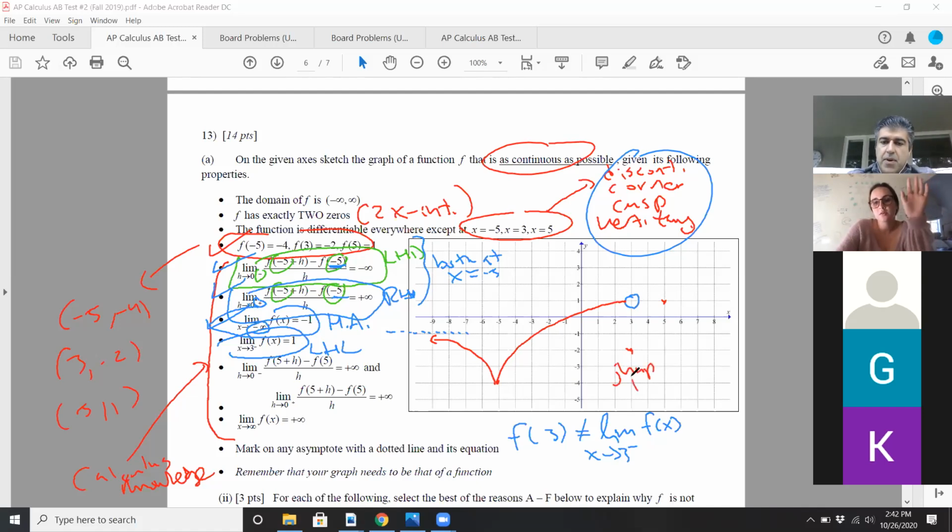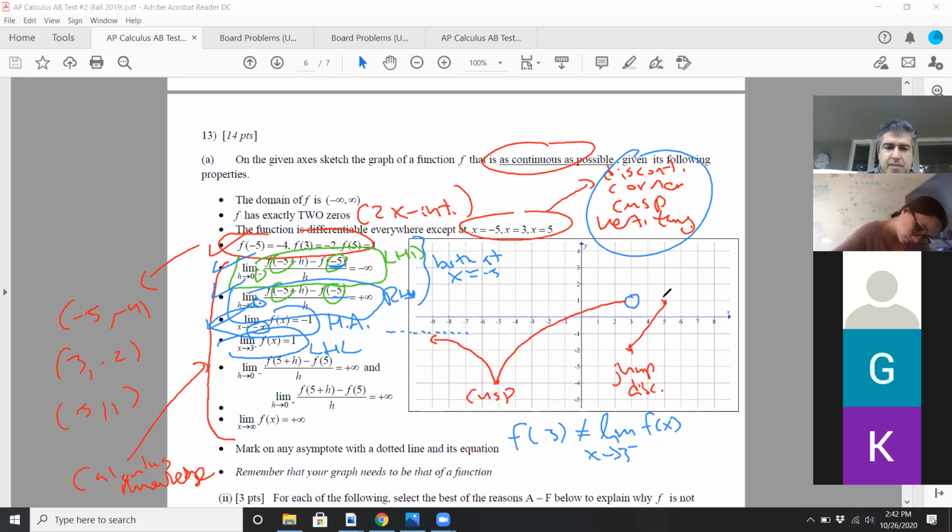Mr. E, yep, go ahead. If you were not told what f of 3 is, then would you fill in the circle? You can, because these are open-ended problems, mind you, right? You could. I'll probably try to make it as less open as I can to avoid the confusion. Okay, so I'm probably going to connect these two now.